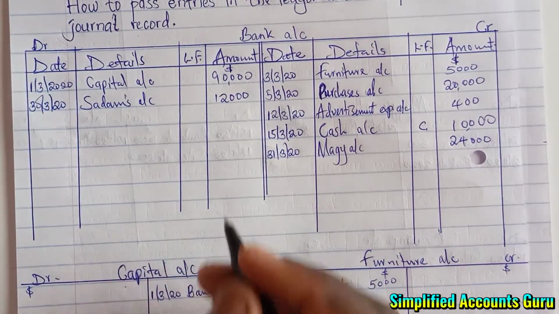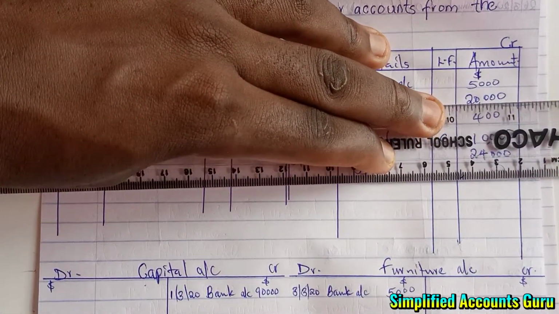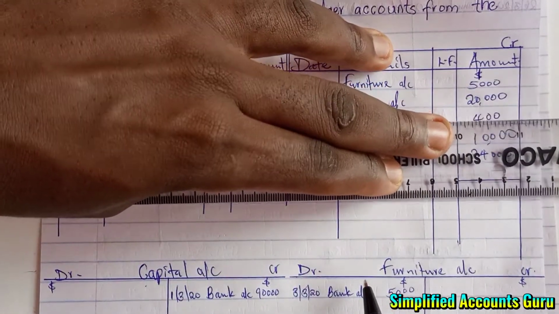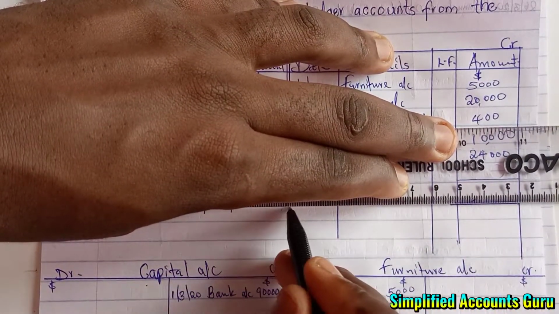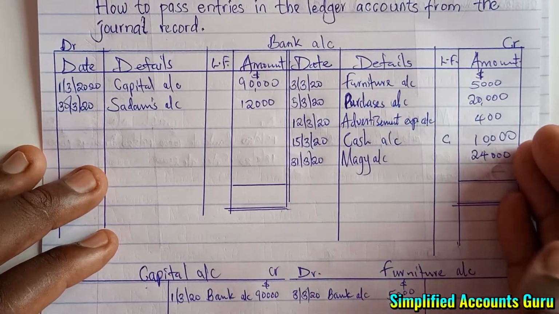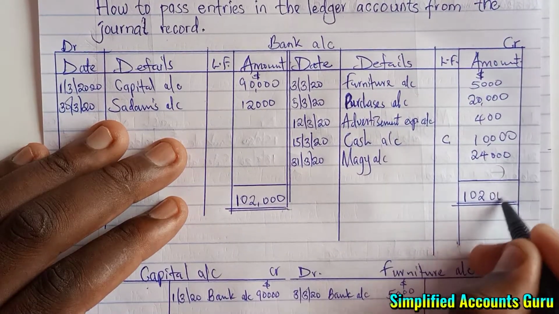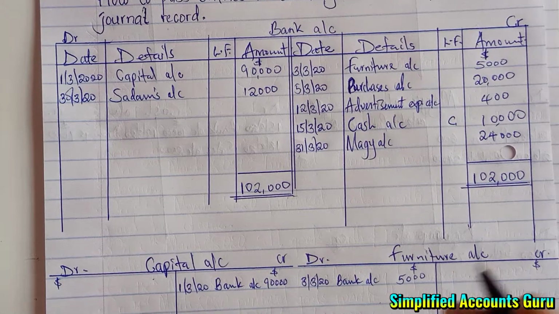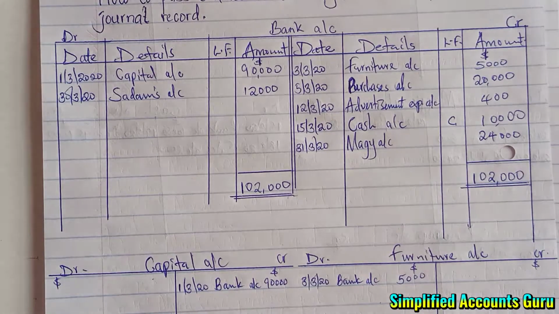102,000. So we'll leave a space up there, and then we put the total somewhere here. Because this side is higher than the other, you put the total of the higher side on both sides. So you'll be having here 102,000 on both sides. We want to see which side should be adjusted so that it can catch up with this total amount. This side is already complete. This side requires some amount for it to come to that total.